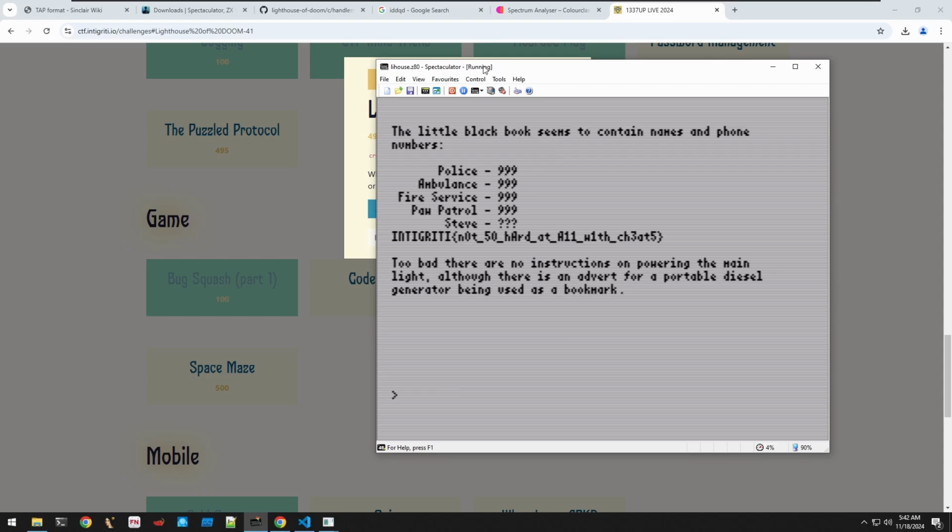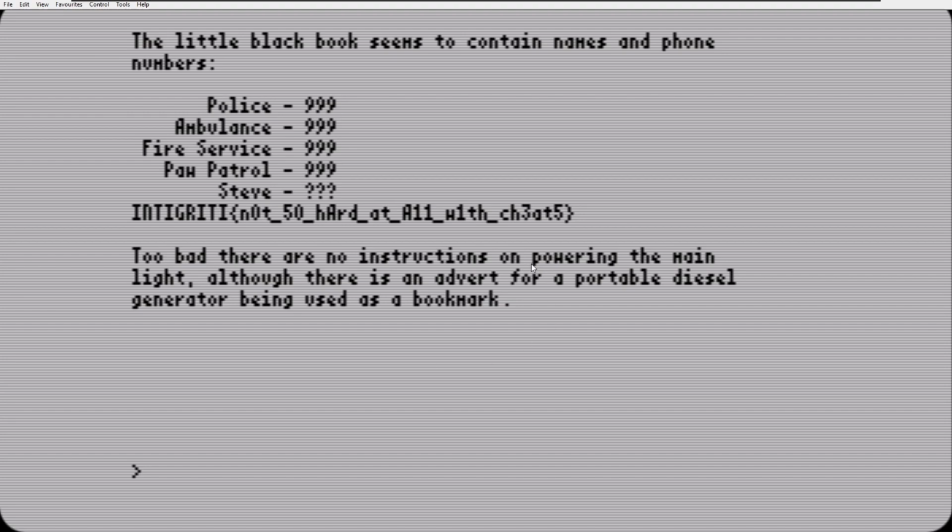And that's it. The flag is over here. To get this flag, it was hard for me because I basically had to play the whole game and find out. I forgot to type in the code, so the book was empty for me. There was no flag in the book, and I had to finish the game like 5 times. I found every single ending for the game, and that is basically it for the challenge.